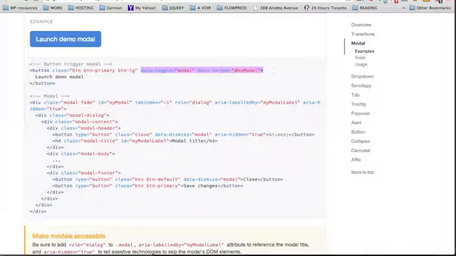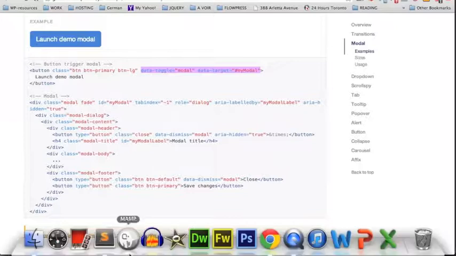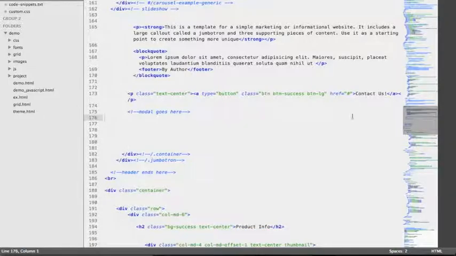So what we're going to do right now is copy this piece of code, and we're going to paste it inside the anchor tag in our template. So this anchor tag, Contact Us, will be used as a trigger for the modal. Here we have the data-toggle, which is going to indicate which action will be triggered when we click on the button. Then we have a data-target ID, which is going to indicate on which div the action will happen. Although this div doesn't exist yet, so this is what comes next.